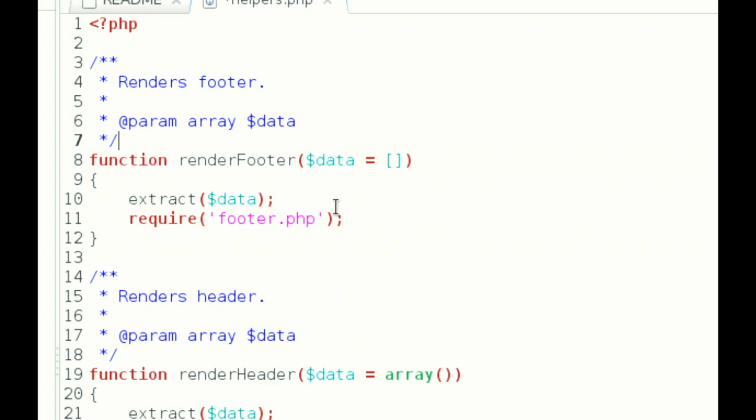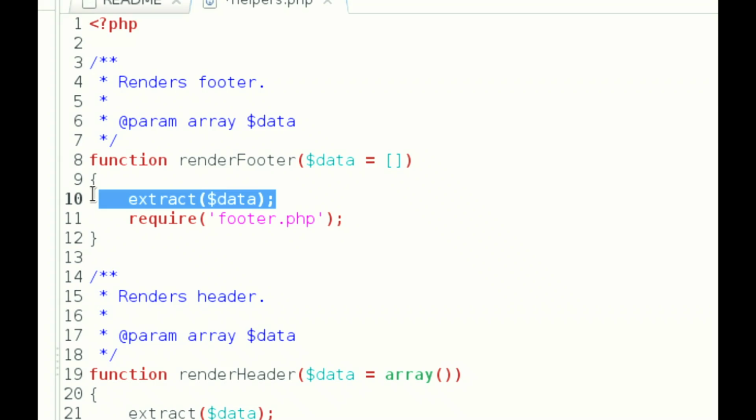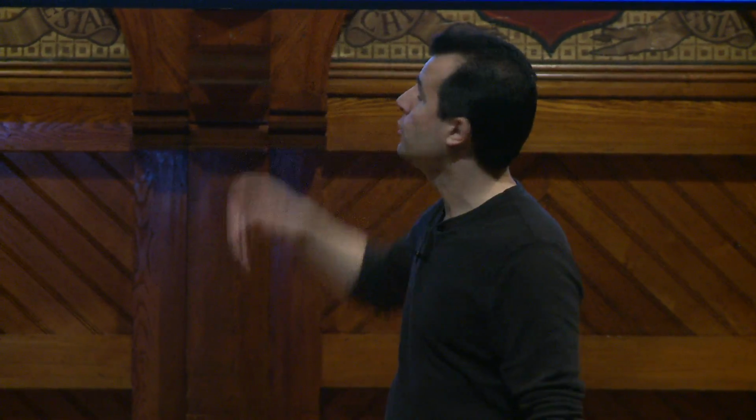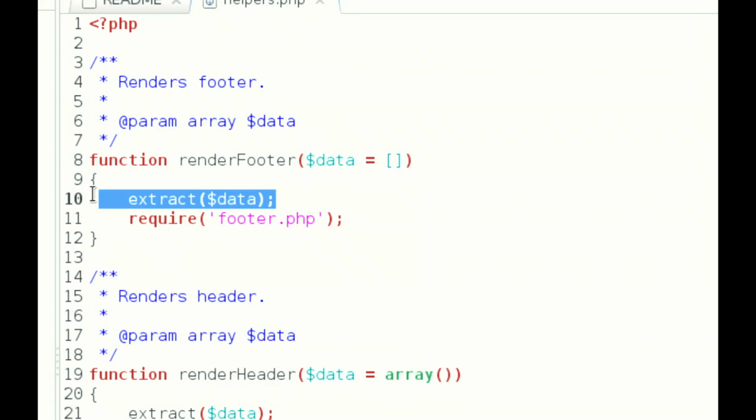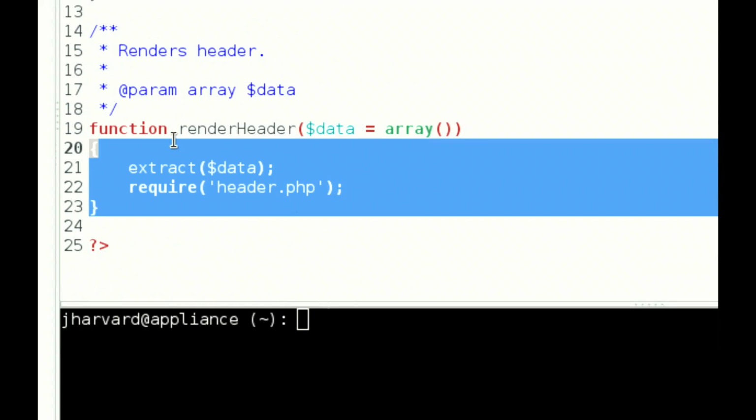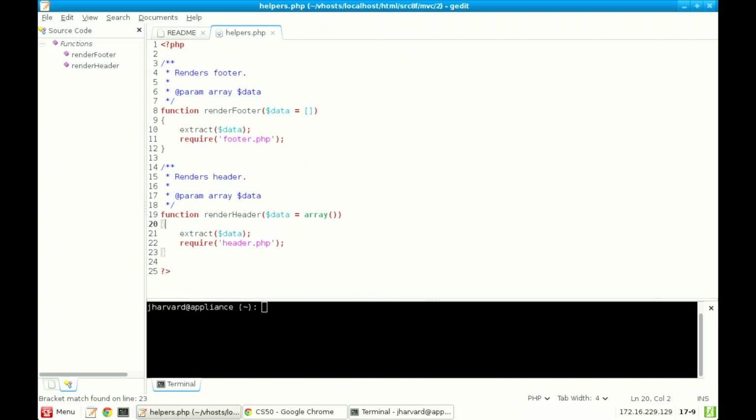This extract function is a little special, and what it does is it takes as its argument an associative array that has 0 or more key value pairs. And if you have a key of foo and a value of bar, the extract function creates a situation in which now, as of line 11, you have a local variable called $foo, whose value is bar. And if you had more keys and values in the data array, similarly would they be extracted into the local scope or namespace so that footer.php and, same idea down here, so that header.php have access to those variables.